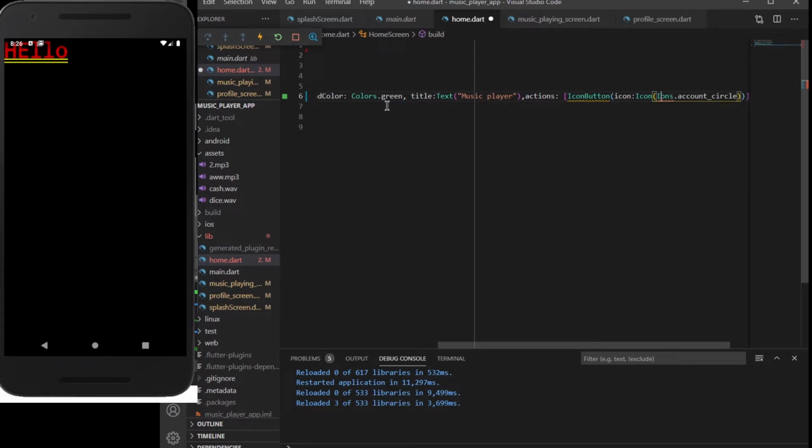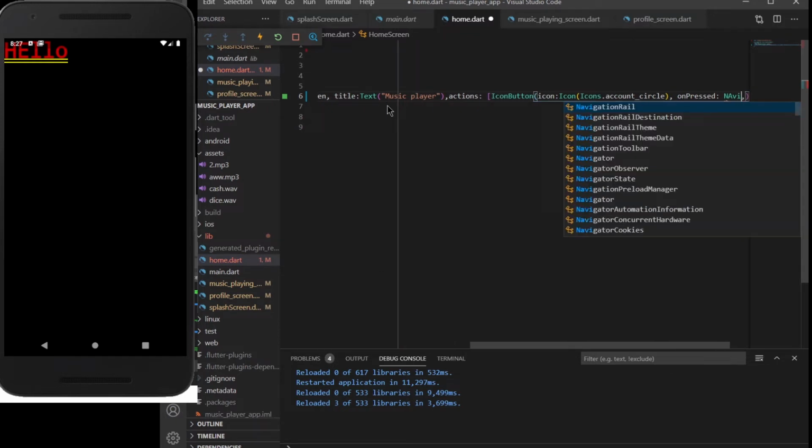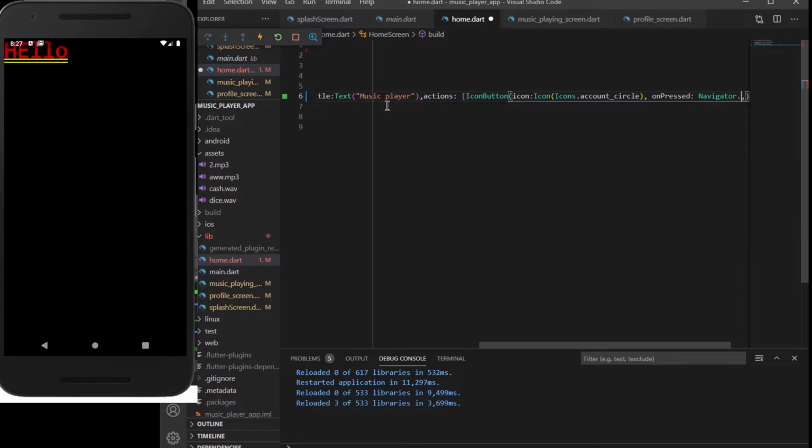I need to add an onPressed inside this, as it is an icon button. The onPressed will be having a Navigator.push, so it will take a context. The route will be set to MaterialPageRoute. The builder will be taking a context and an arrow function.